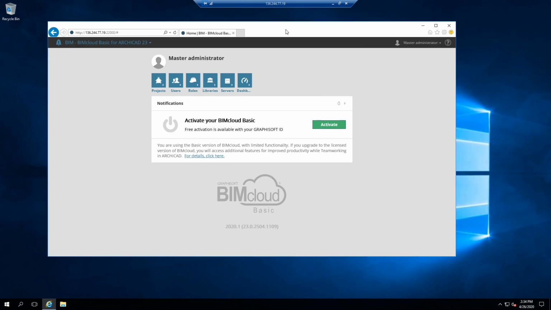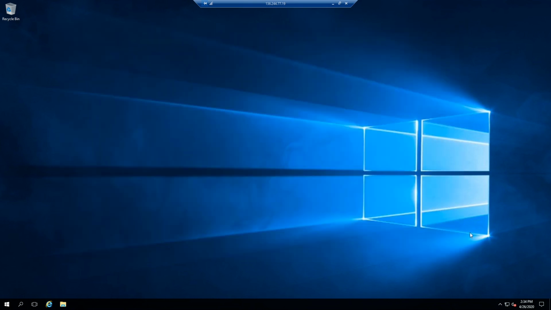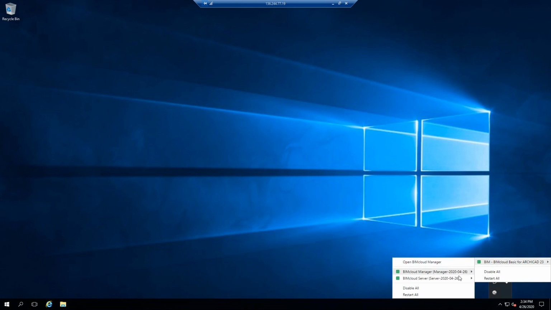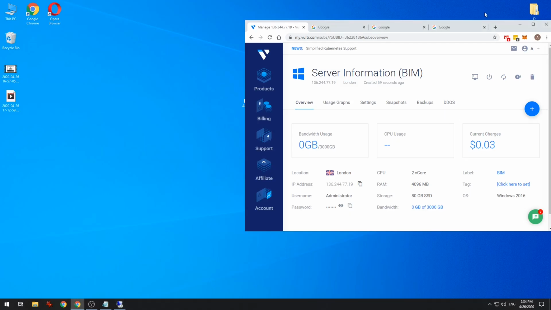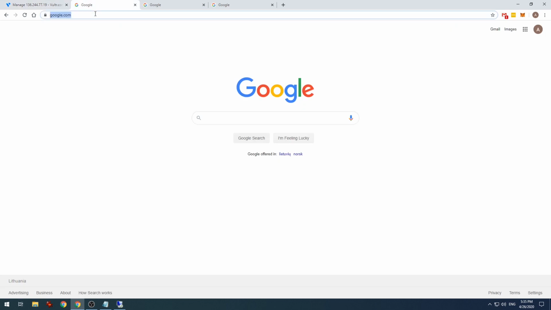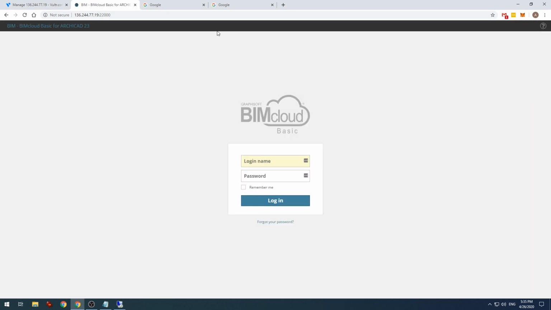Now I will try to access this screen from my local computer. So basically now we can close. We can see that the server manager is running. They are green. Everything is good. So we can close this window, and now we can configure everything from our local computer, if it works, of course. This works through the browser, so I'm writing in this IP address, and it looks like it's working.